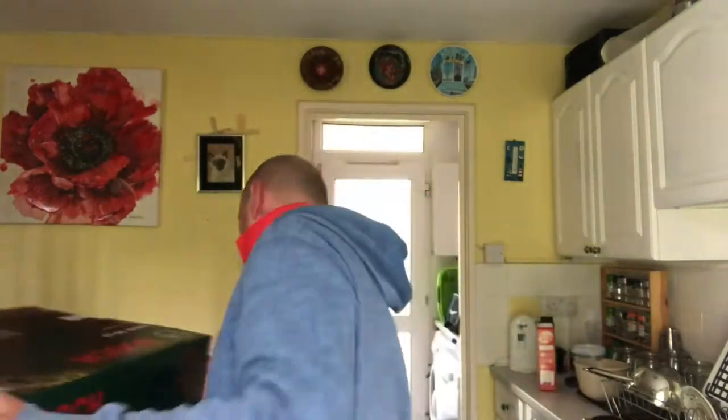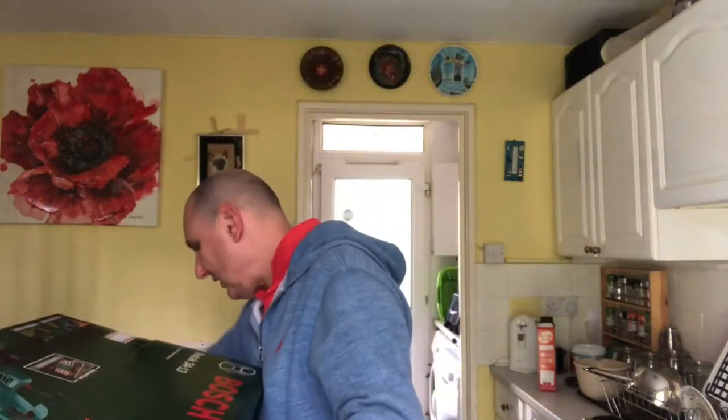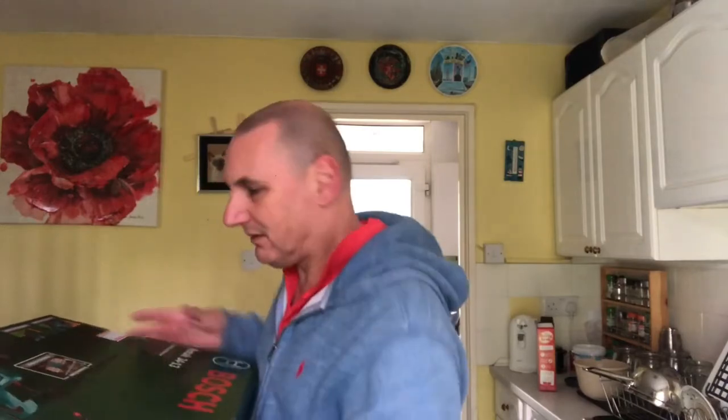All right, oh, what's that smell? Oh my God, I've turned the cooker on. Oh, is the... No, it hasn't burnt. Thank God for that. I've got it resting on the cooker. I could smell burning. Never mind.